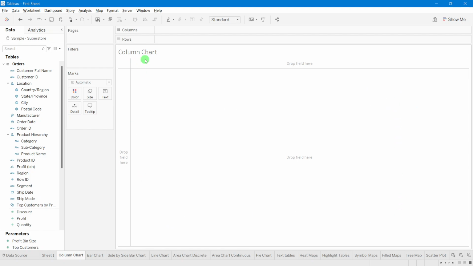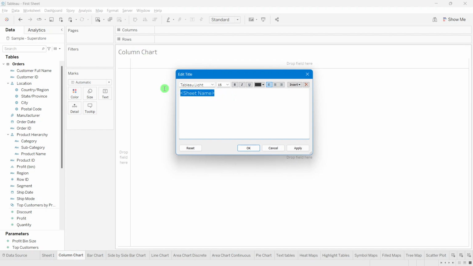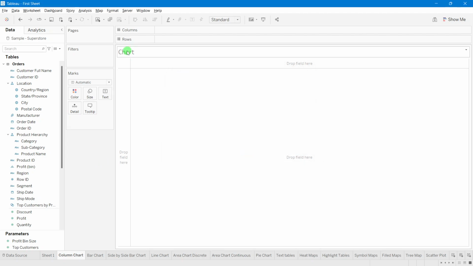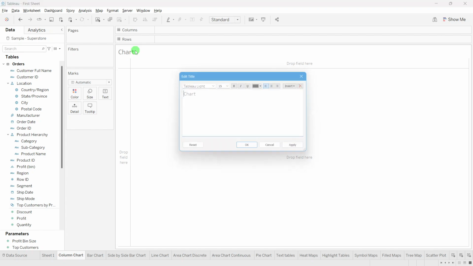So this particular name is called a sheet name. All right. And when you double click on this also, if you want to change something here, let's say I want to write here "chart" only, and I will just click on OK. So automatically that name will also change. All right. So if you don't want to give the sheet name to the title of this chart, you can change it. Double click inside, and then you can change it, right?